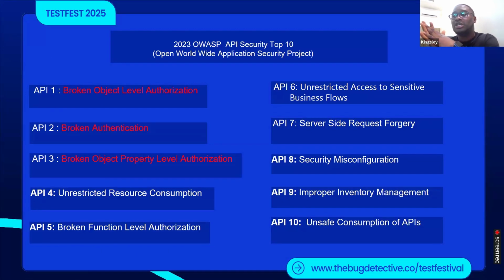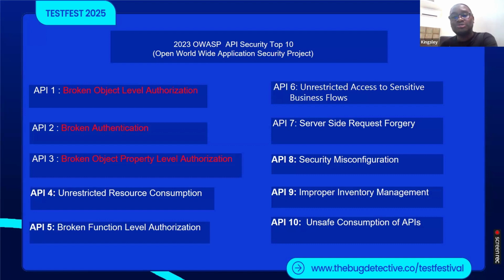OWASP is an open source community where a lot of experts come together to contribute to a knowledge bank. They have a top 10 list that they release from time to time. The last one was in 2019, so the latest one as we speak is the 2023 OWASP API Security Top 10.